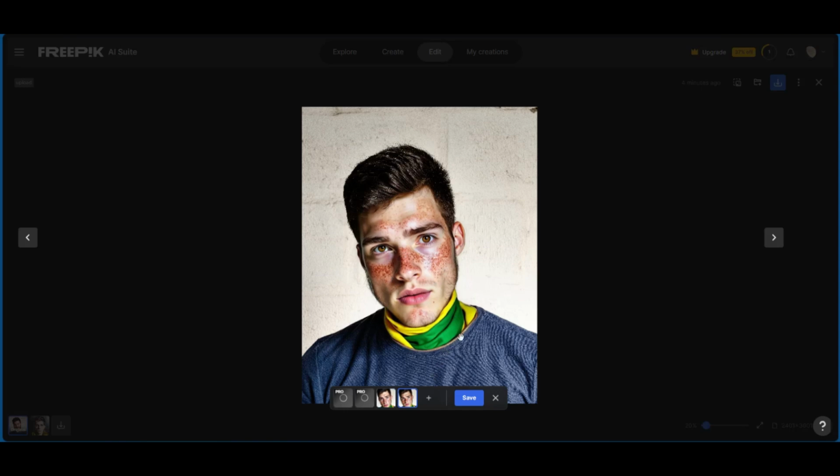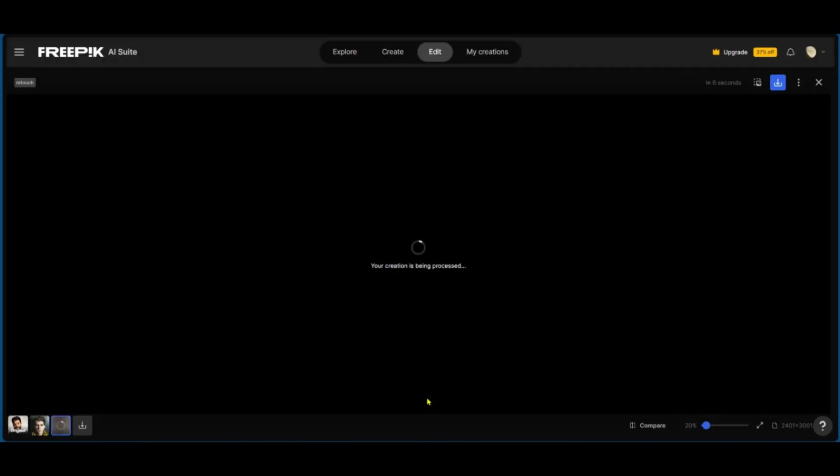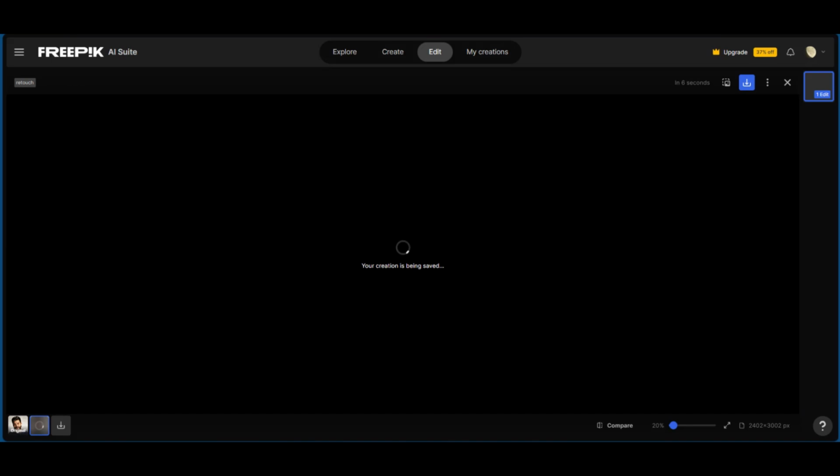It's not perfect because you now have a scarf looking thing at the neck, but you can see that the face has been swapped. You have the second option and the first option which you can choose. Then there are the options for the pro versions, but for now we just have these two options and you have a face swap. You can go ahead and click on save, save again, and your creation is being processed right here on Freepik. Awesome.